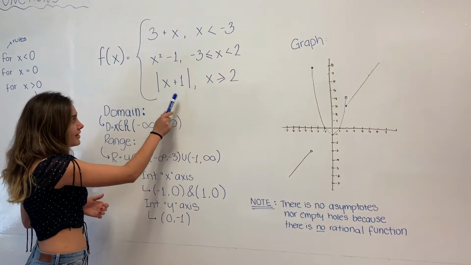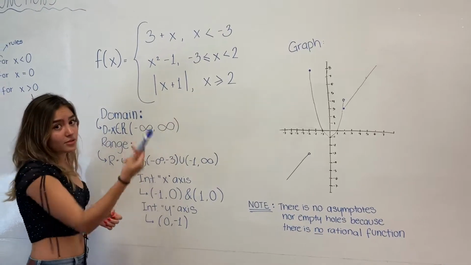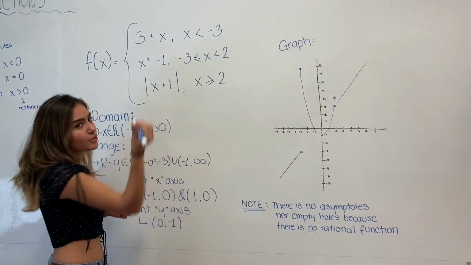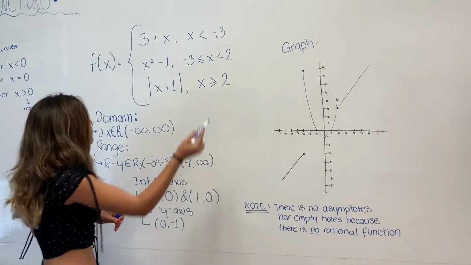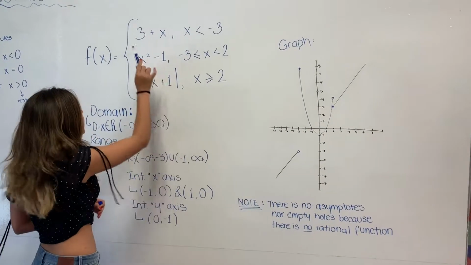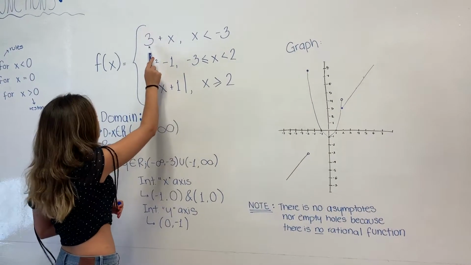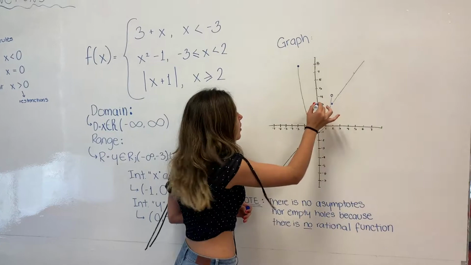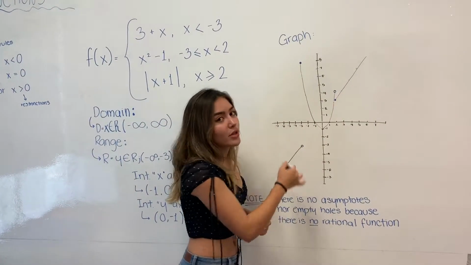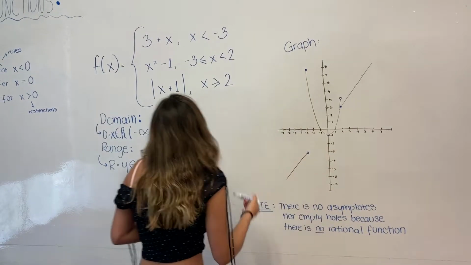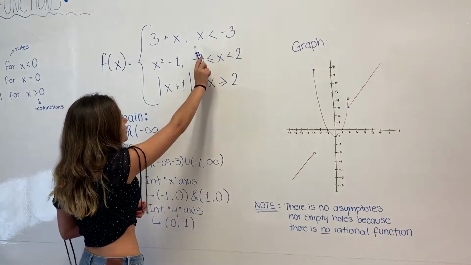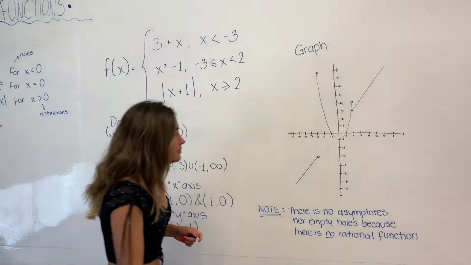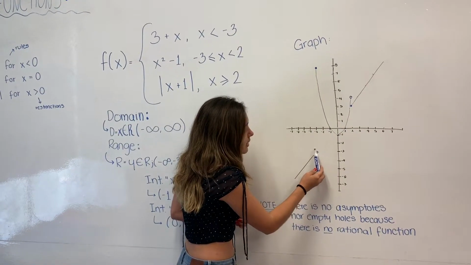We have a piecewise function right here, meaning we have three different types of function: linear, quadratic, and absolute value. The first one we can also say is x plus 3, because at the end of the day it doesn't really affect the value. Meaning our slope is equal to 1, and the y-intercept, where it will start, would be 3. Since it's positive, it would go either up to the right or down to the left. It depends because we have a restriction, meaning that x has to be less than minus 3. So it will start here with minus 3 not included.